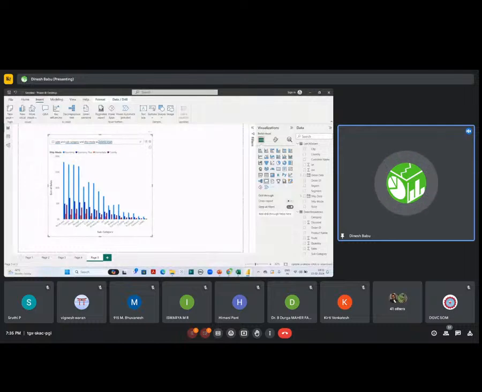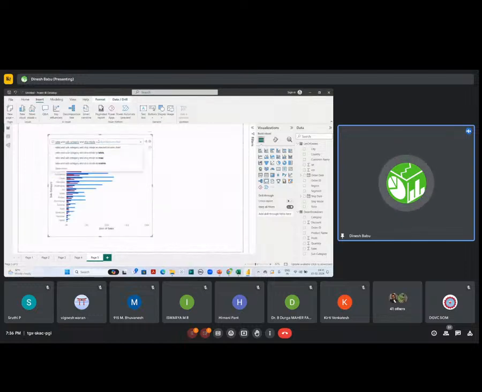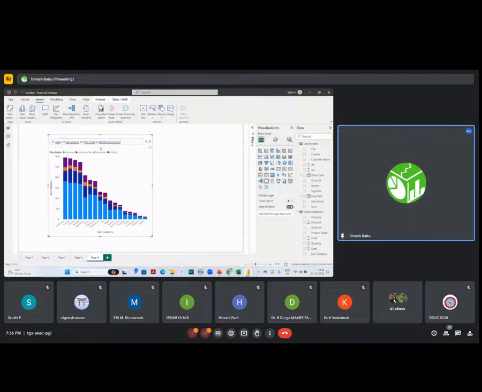Let me change it to a stacked column chart. Now, if you see, where we want to see the sales, the overall sales are of bookcases.